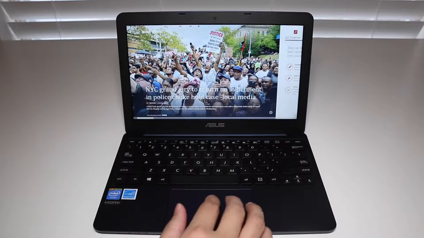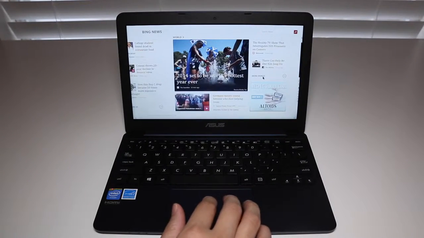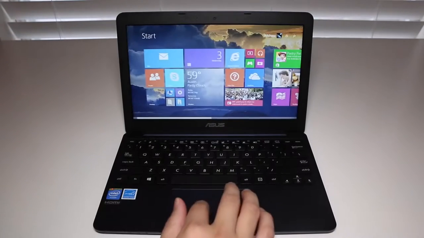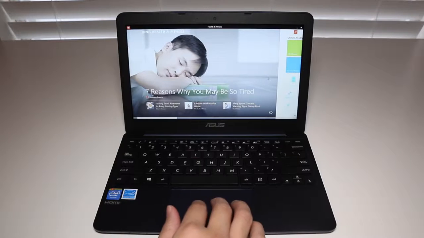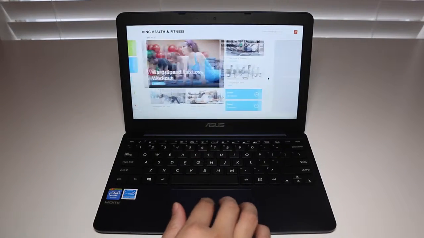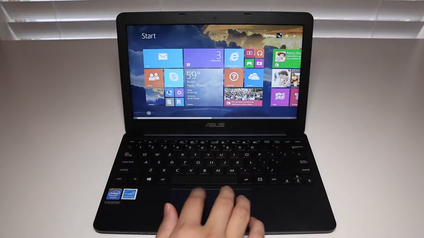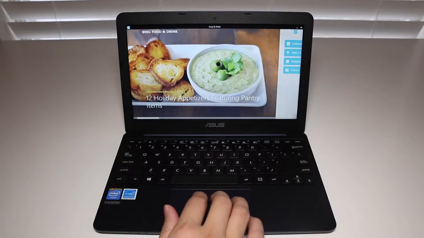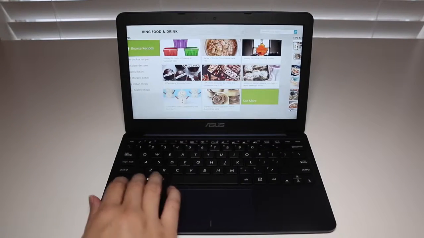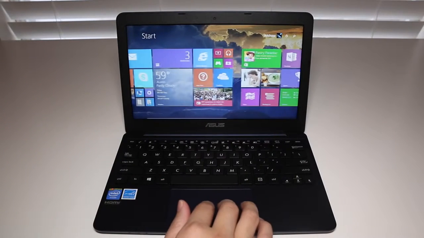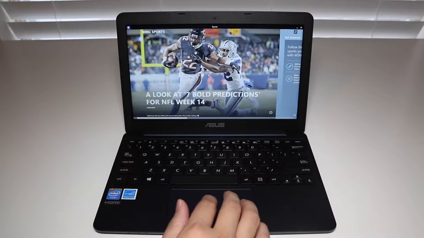This model features the Intel Atom Z3735F clocked at 1.33 GHz, 2 GB of DDR3 memory. For your storage, you have 32 GB of eMMC flash. For wireless connectivity, you get 802.11 b/g/n plus Bluetooth 4.0, an 11.6-inch display with a resolution of 1366 by 768, and for the operating system, you have Microsoft Windows 8.1 with Bing. And just for a brief comparison, I'll also compare this laptop and the HP Stream 11 to give you an idea of which one works better.